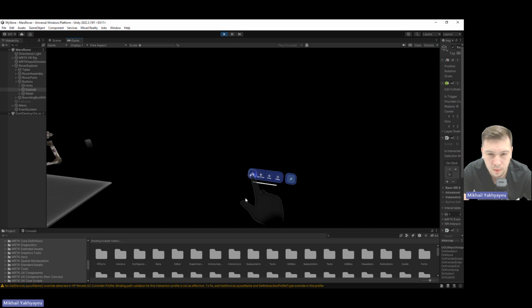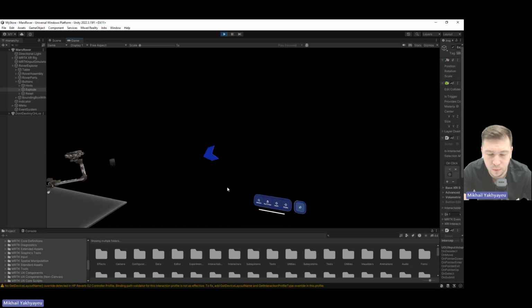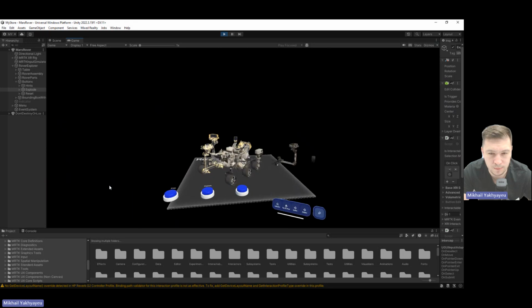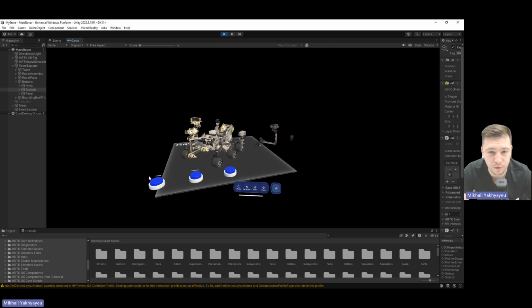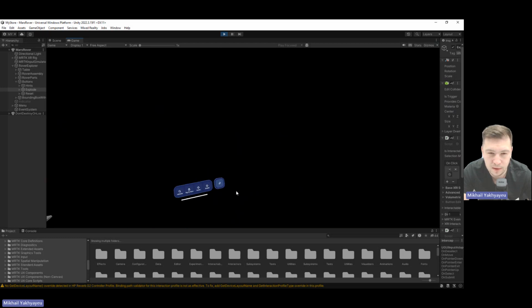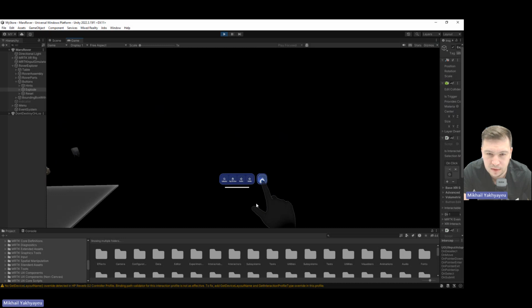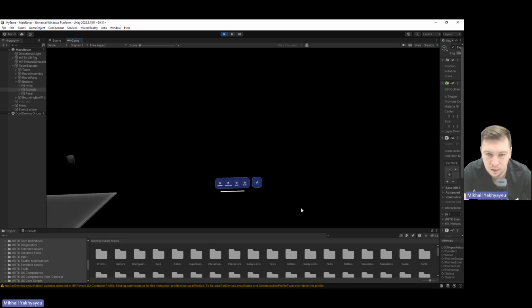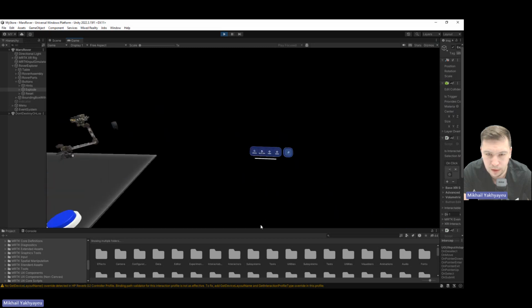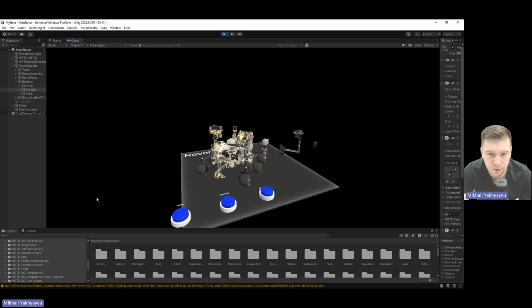So you can see that there is a menu floating and following us in the air. I can press those buttons and I hope that I will get an indicator that will point me to, well, this is the Mars rover. I guess this is the Curiosity Mars rover. So we had this indicator, our pointer, and I can pin this menu somewhere in the air. Yeah, I'm going to pin it one more time, and it is not following me anymore.